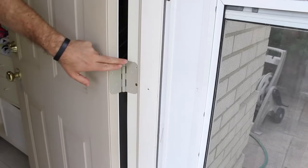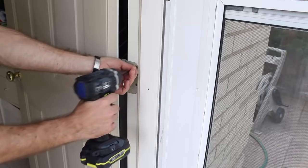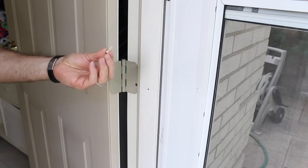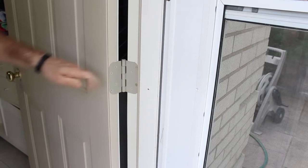This is the middle hinge, and this is the hinge that you want to work on. You want to remove these two screws that are closest to the insulation strip here. Look how small this screw is — it's like a half inch, three-quarter inch in length. It's pathetic. Now this one, somebody obviously knew that they wanted to reinforce this hinge because this one's about two, two and a half inches long. But nonetheless, you want to remove these two screws.